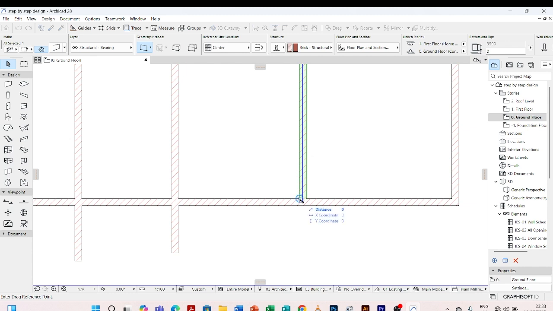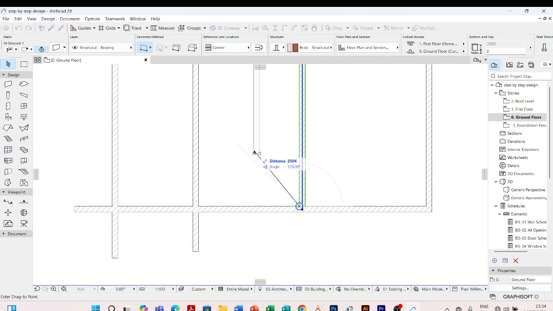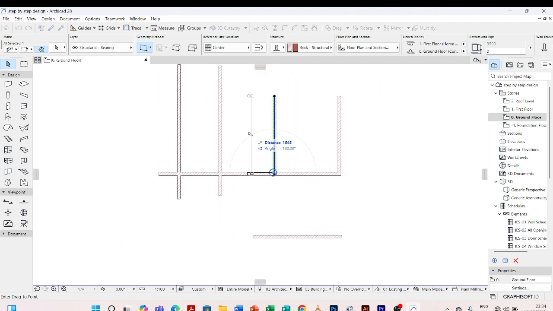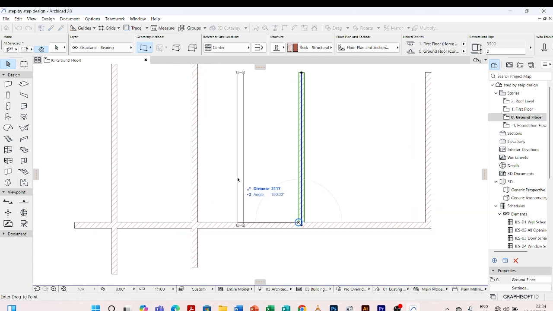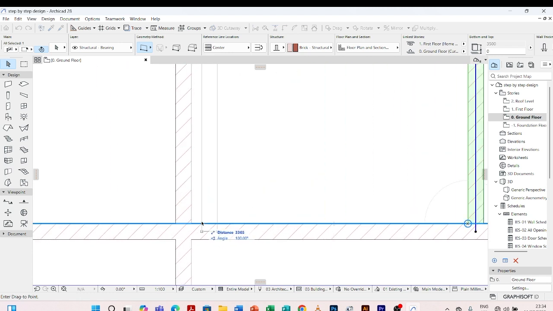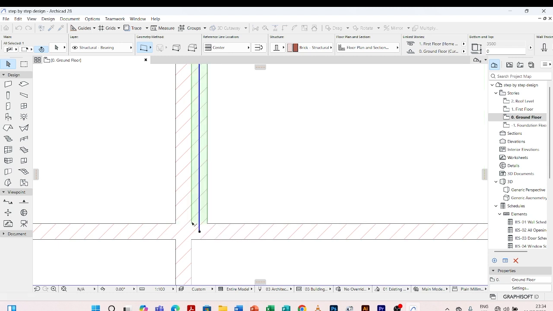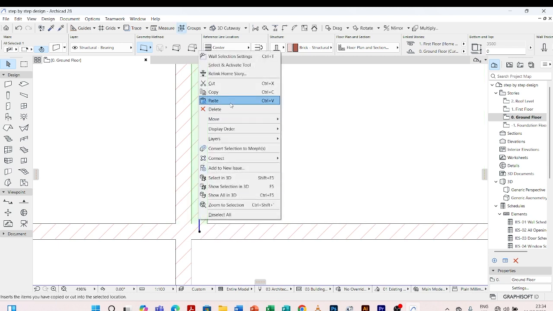So I click at this point, I move it up to here. Sometimes when you're dragging a wall, or an object, you may want it to move in line, but it tends to move in the opposite direction. So what do you do? You hold on your shift key. When you hold on your shift key, even if you move your cursor, your wall will still be in the same direction. So when you hold your shift, we can move our wall there. Then now we move it this side.